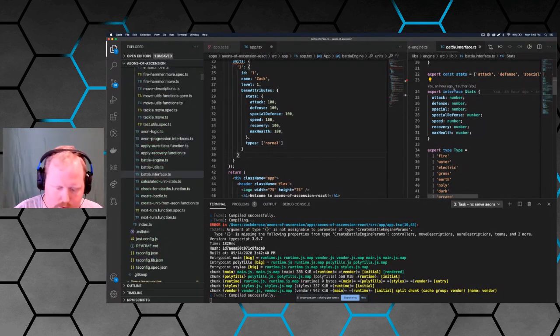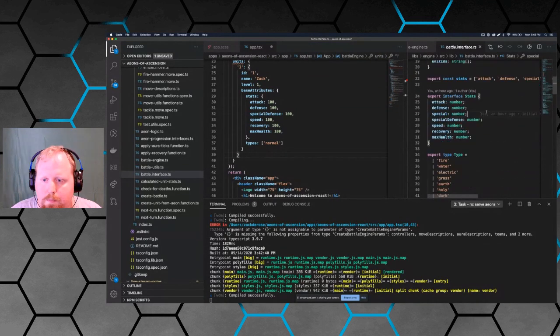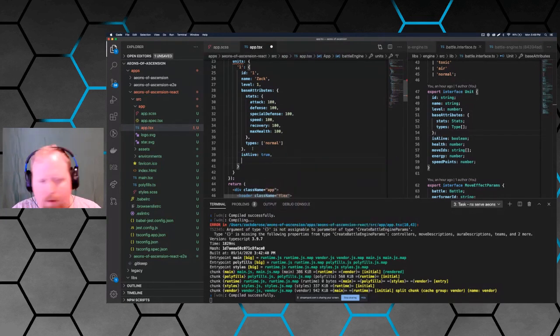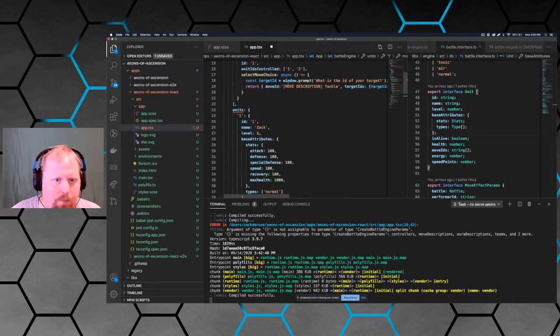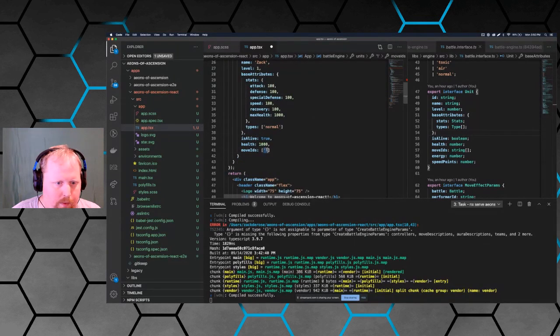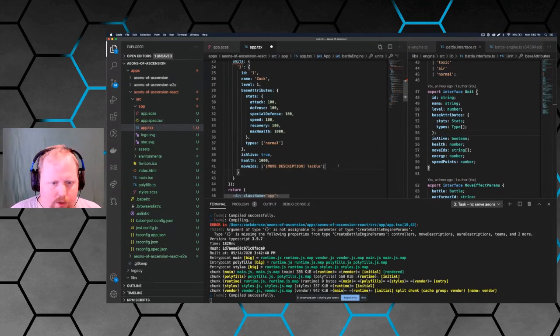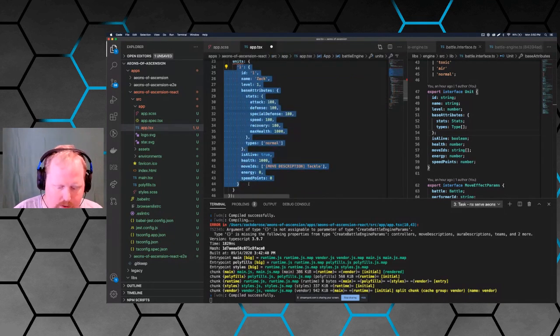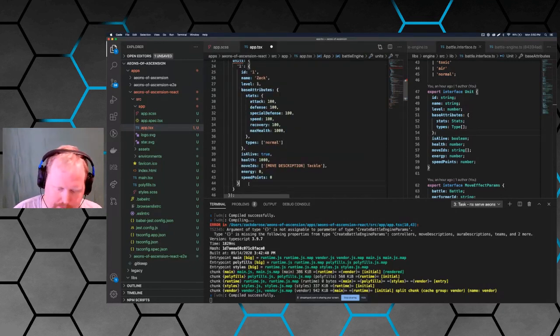Let's see, go back to our units. We'll have to set some of this stuff up. Is alive. Just starting out, so yes, that's true. Health, we'll just set it to our max health. Let's make that max health 1,000. Make sure these guys can live long enough for us to see some stuff. Move IDs. We said we'd just give them that tackle. Let's grab that here. And energy is 0, speed points is 0. And I really should make a function that does this, but I'm being too lazy right now. Today we're just going to copy paste.